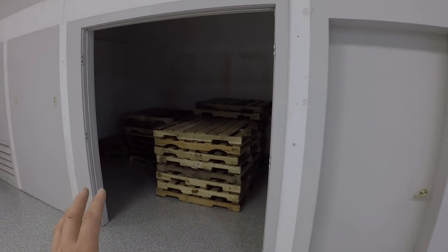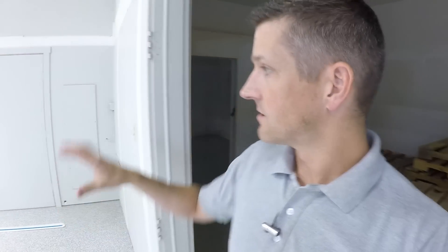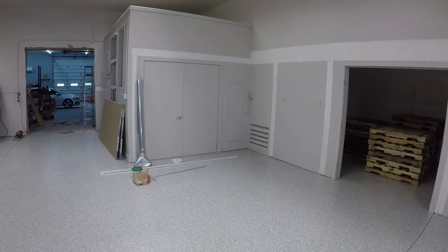I'll show you one last thing. We threw some pallets in here, but this is the drying room — it was originally a paint room. We need to do some TLC in here as well. I left this section up as walls because whether we start painting or powder coating — which may relate to the car thing I alluded to — or if we wanted to move a tool room, grinding, or abrasive-type stuff in there, I thought that could be great.